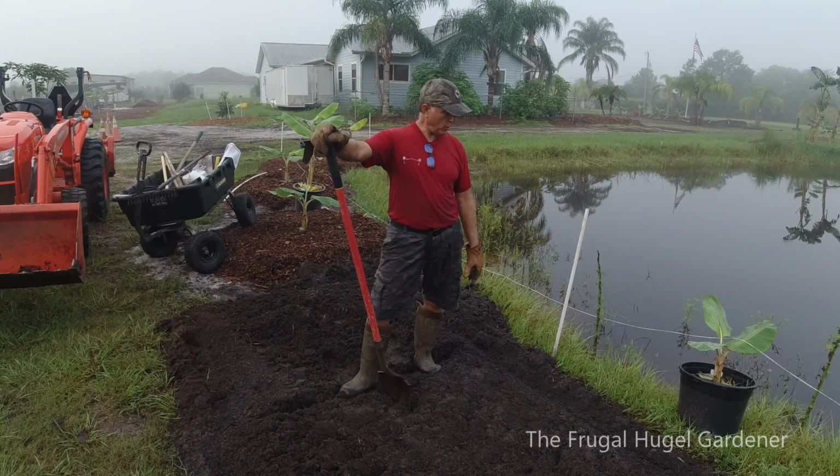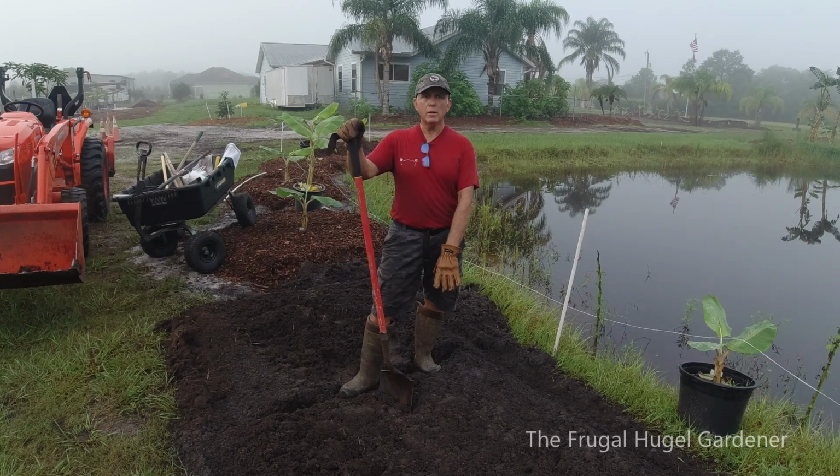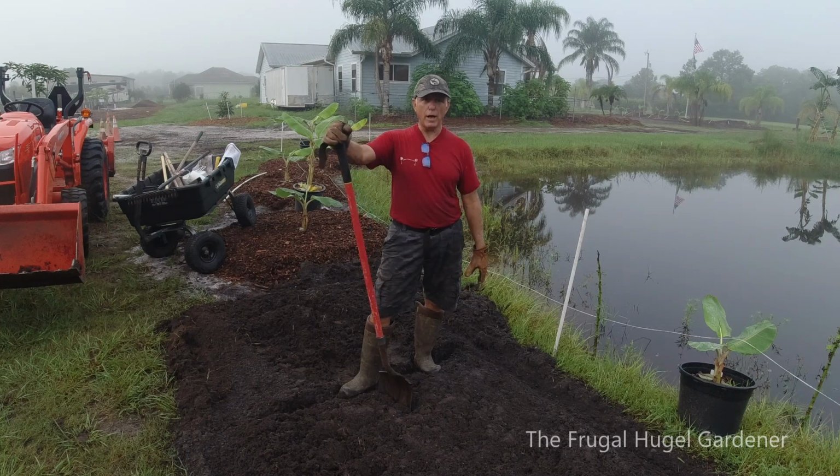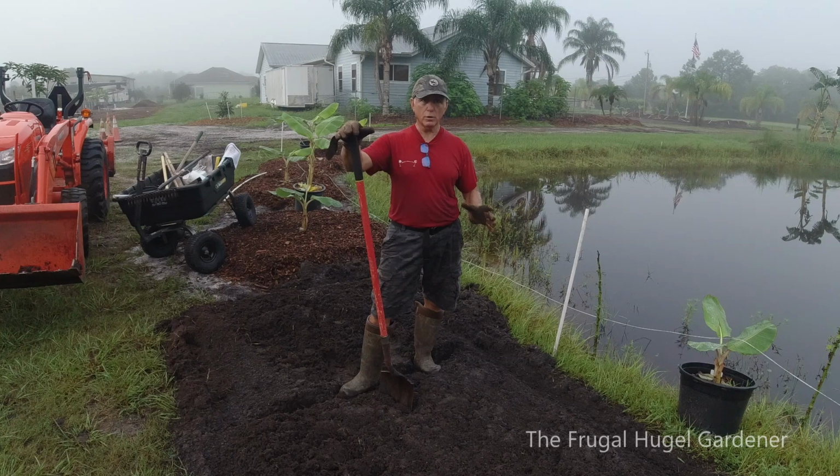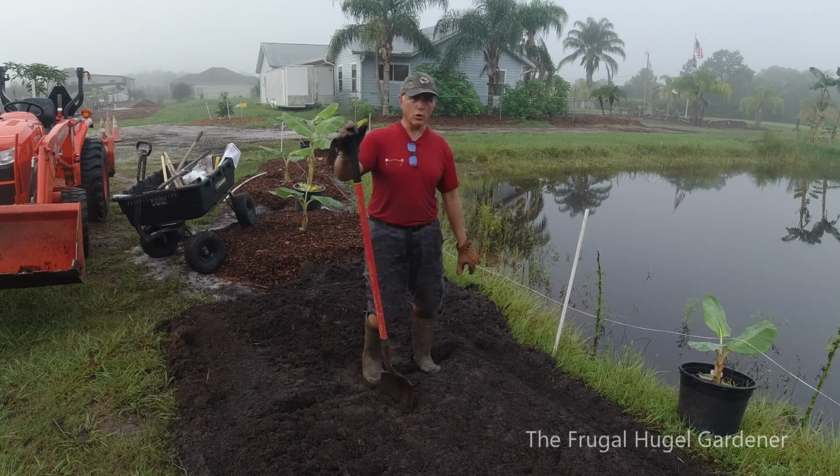Okay, so I'm going to go ahead and get to work on another bed for my Blue Java banana plant, and it's going to be a Hugelkultur type bed because it's going to have composted chips on the bottom. No log over here because I'm by the water, but composted chips. So it's in the Hugelkultur family.